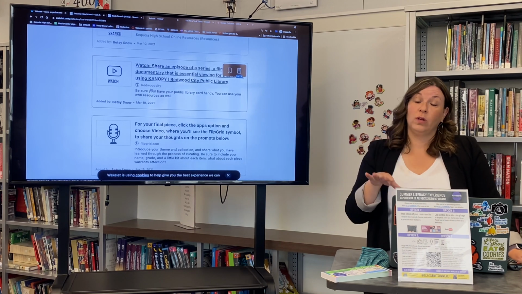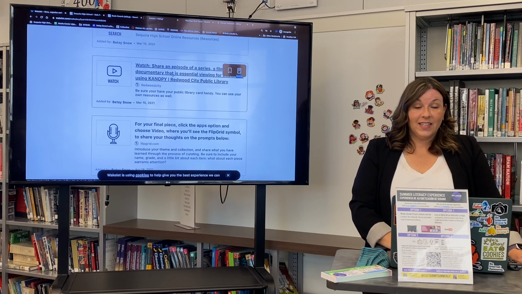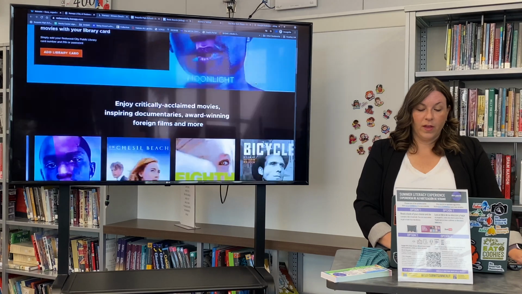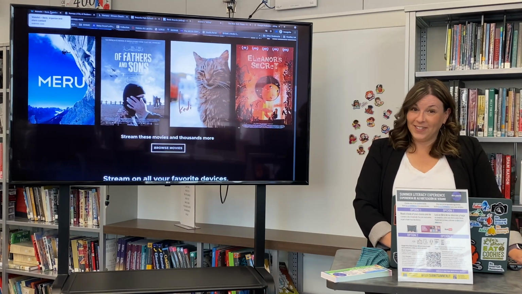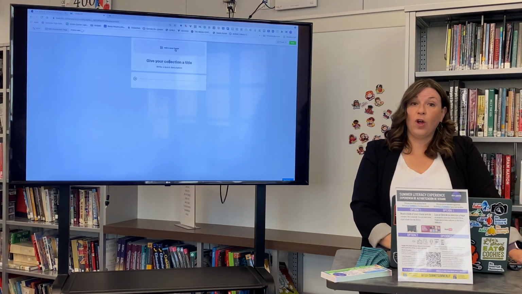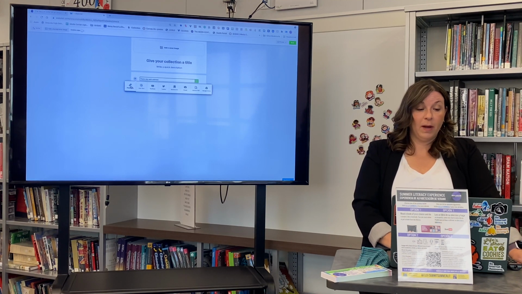If you have your own ideas of where to find videos, that's fine, but a really great idea is to use Canopy from the Redwood City Public Library. Okay, so they have lots of things to choose from. So you can watch the movie first and see if it fits your theme. I'm going to click New Collection. I'm going to label all of these pieces as I already showed you, and then I click plus. And right there, I can just paste in my URL.